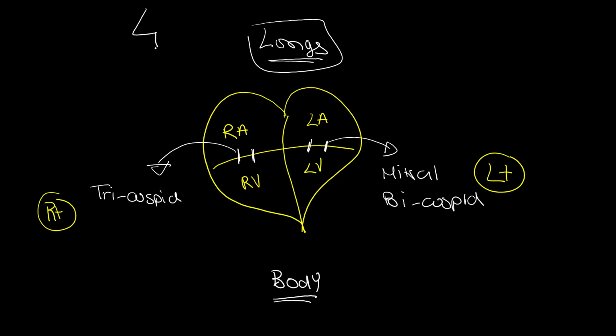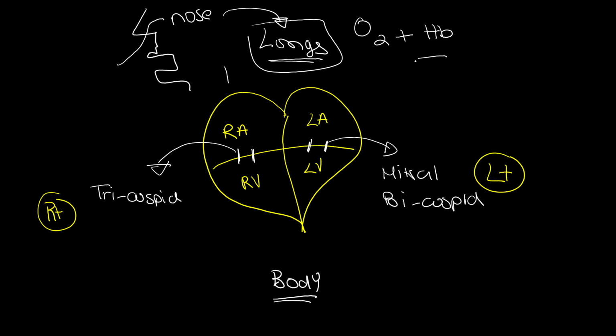In other words, yes, in case you're confused what oxygenated means. This is your nose, okay? And this is your mouth. Air will enter through your nose, and then directly from the nose, it will go to your respiratory system. It will go to the lungs. And in the lungs, we will take the oxygen from the air that you breathed in, and this oxygen will combine with the hemoglobin inside your red blood cells to give me oxyhemoglobin.